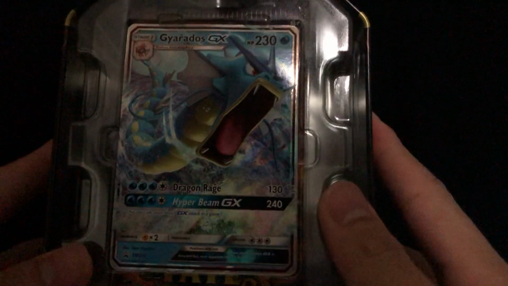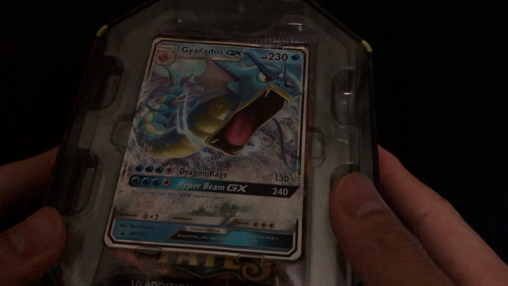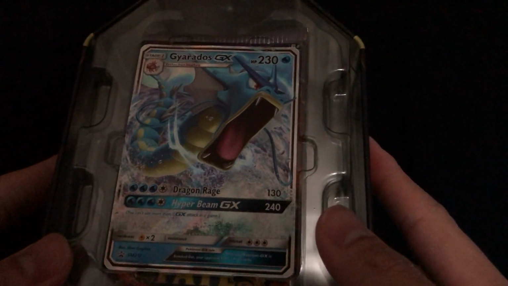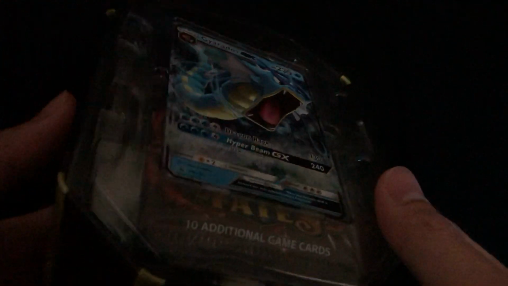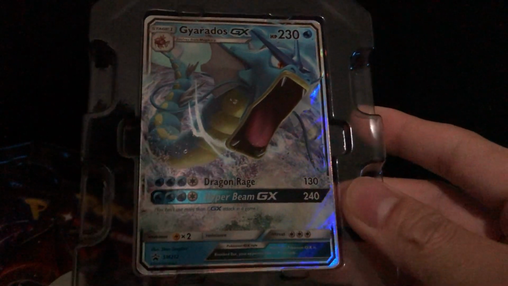So right off the bat, we've got the promo card. It's a Gyarados GX right here. To be honest, it's not worth much, because a lot of people have opened the tins already. It's worth about $3, $4, $5 Australian dollars maybe, if you're lucky. So there's that, put it aside.